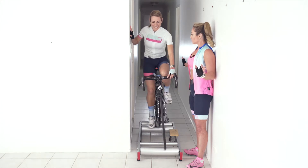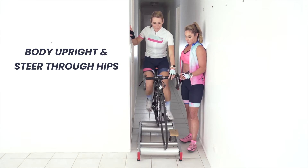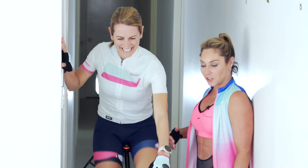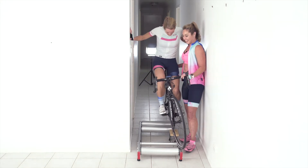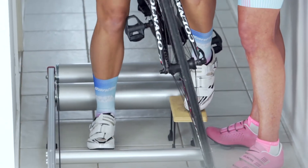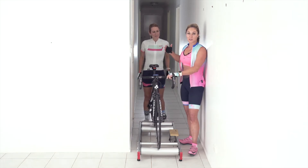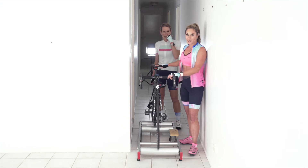I think we've got someone who's just naturally talented — she's doing a fantastic job. When you get confident you can let go and sit up, and that'll teach you to steer through the hips. Rollers are hard work — you only have to do one hour and it's like doing two or three hours out on the road, because you have to have every muscle switched on to balance. Mel's got very good core stability, she trains like a machine, she's been a world champion in running in sand. She's strong from top to bottom and never done this before.